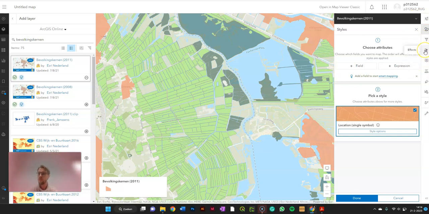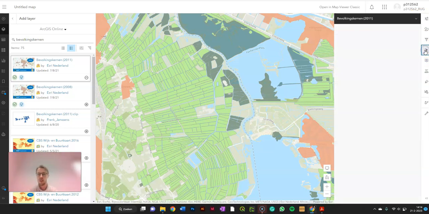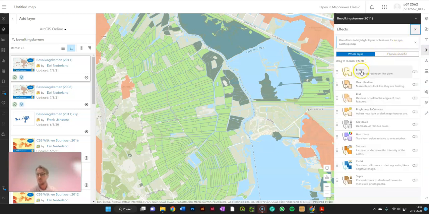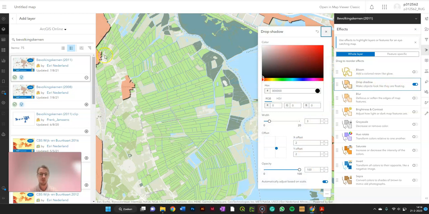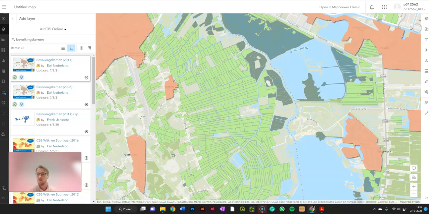So for example, there's this button called Effects, where you can add, for example, a drop shadow to your settlements, which could make sense. I'll make it a little bit less heavy. And well, here we are.